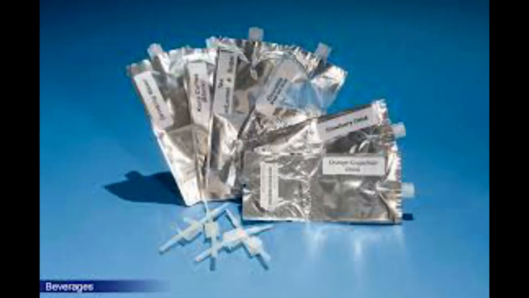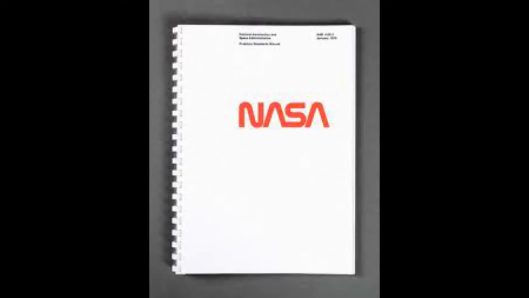Pettit, an avid coffee drinker, was tired of drinking his morning brew out of the drink pouches that NASA supplies astronauts. So he found one of his flight manuals, tore up the plastic cover, and using a little bit of space tape, he fashioned it into a teardrop-shaped cup.